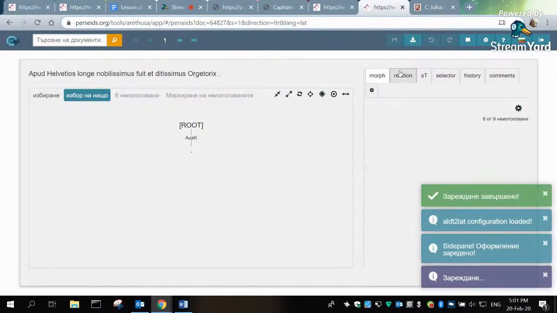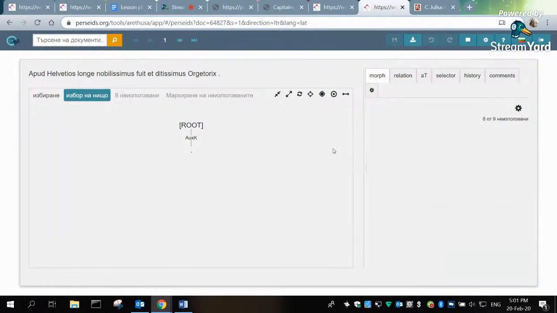And I am taken now to the annotating environment. Let me give you a little demonstration of what this contains. So it's set to Bulgarian. Sorry, let me switch that to English. So up here we have the number of the sentence and the navigation bar, which allows us to go through the sentences in our annotation. We have the save button, which you will have to use very often.